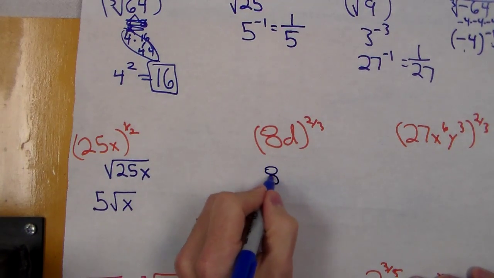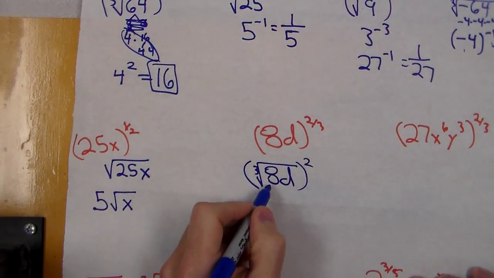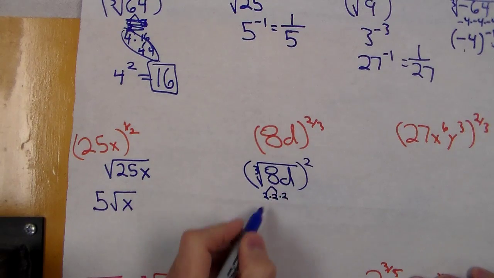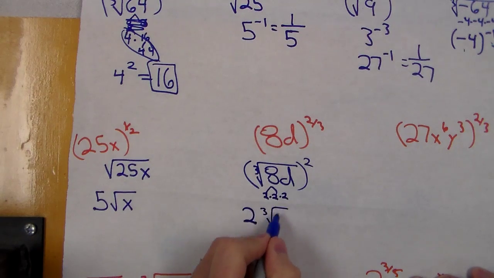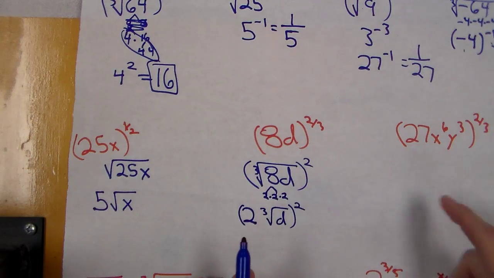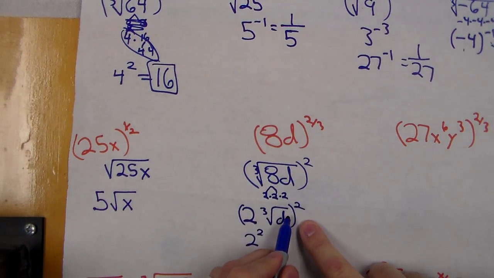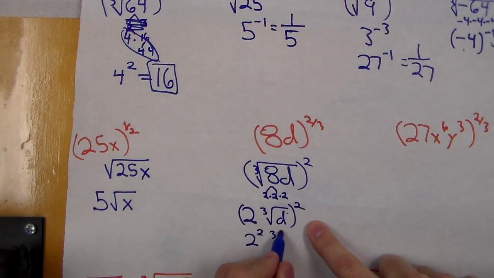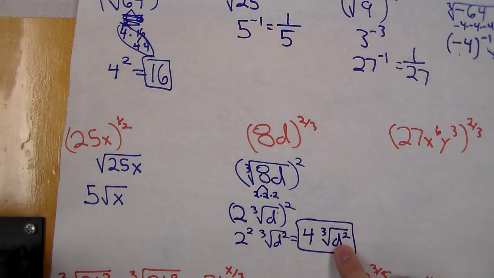For one like 8d to the cube root and then squared. 8 has 3 2's in it, so that has a set to come out of 2's. The d does not. It has 1, so that's going to be cube root of d and then squared. Now what we got to do here, we didn't forget the squared, that's good, is put the squared into each term. So this is going to be 2 squared, and then root 3d, we're actually going to put the squared on the d. So now we have 4 cube root of d squared. We can't take this out because we need a set of 3. We only have 2. It's not enough, so we'll leave it in there.